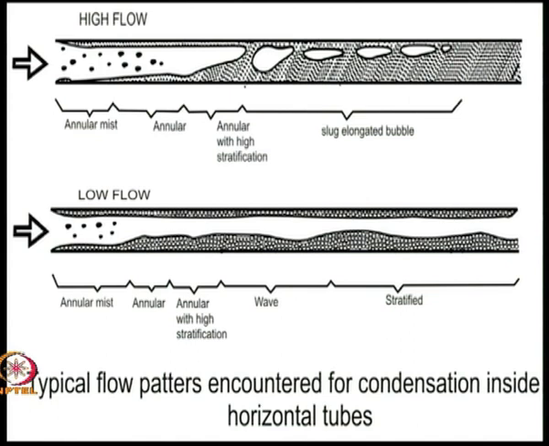If a situation can be made such that the rate of bubble generation at the walls is very high, then probably we will not get a bubbly flow pattern at all during evaporation. We will directly or straight away go to the slug flow pattern. Such a situation can also arise. So, therefore, which flow patterns are going to occur and what will be the range of occurrence of the different flow patterns, that depends upon the inlet conditions, the other hydrodynamic conditions and so on and so forth.